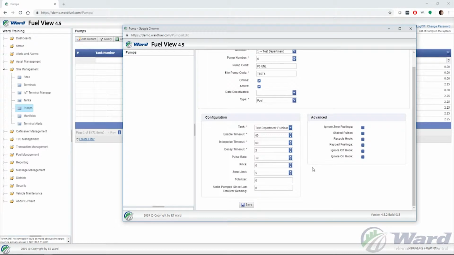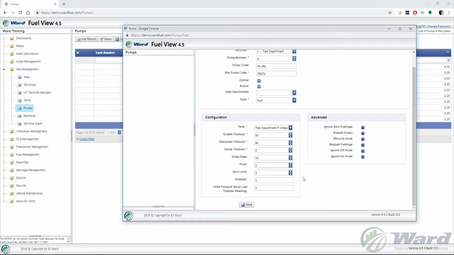Otherwise, the gallon amounts that are coming through or the amount of fuel that's coming through is going to be different. We have the price. So this is going to be the price per unit, whether it's gallons, liters, or gas gallon equivalent. You want to put your price in. So this is going to be the price from here on out, going from this point forward. Now, the prices we know change all the time, and there are multiple ways to change the pricing, and we'll be going over that in another video. So I'm going to keep this one at 0.